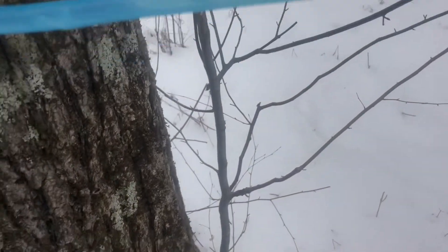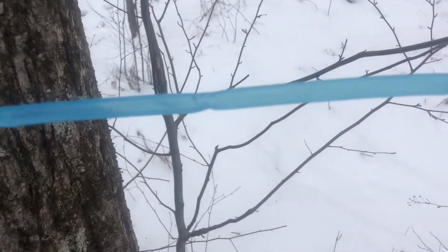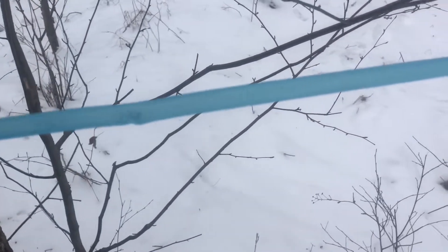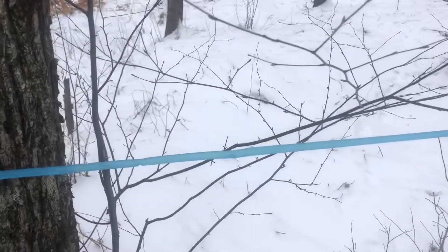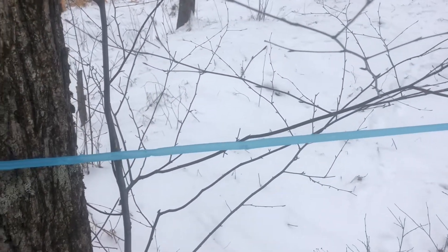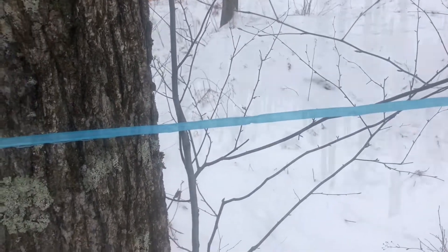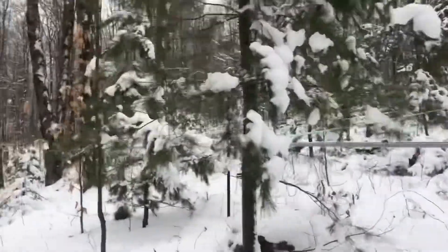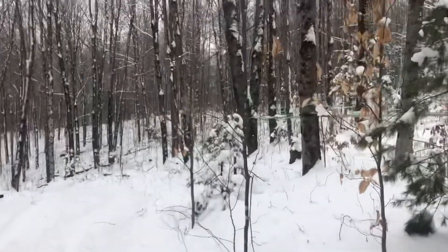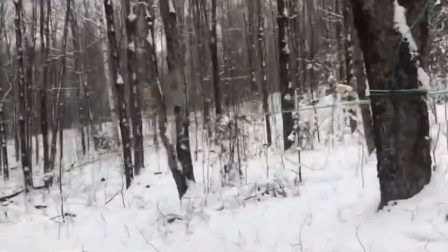Well, it's definitely the year of the bear. Bear bite. Bear bite. Another one right there — three bear bites. Never ends. I think this is bear bite probably 18 or 20 now. Main lines, 5/16ths. A lot of little bears around. Back up into what I'm going to call the North Pole woods for the start of the season — everything is covered in snow and ice, and it's a real pain in the butt.